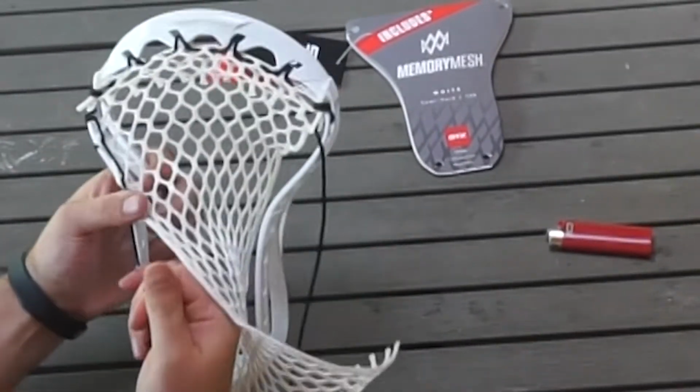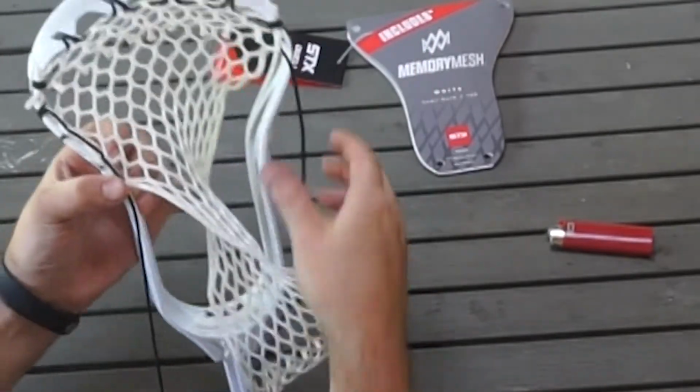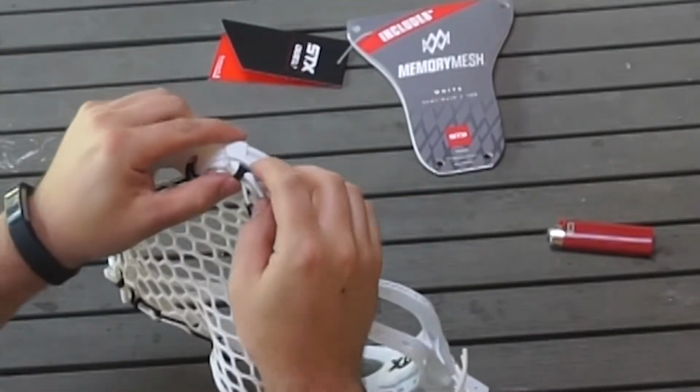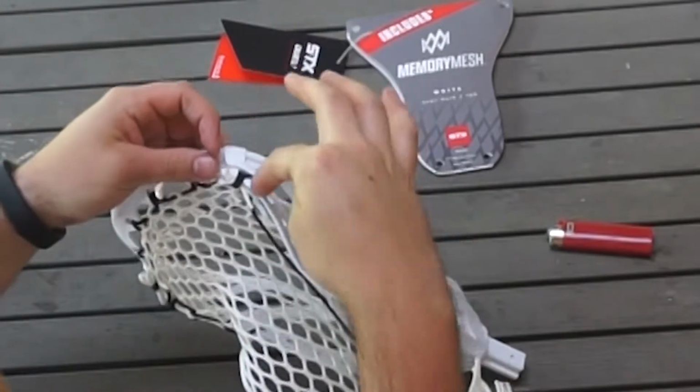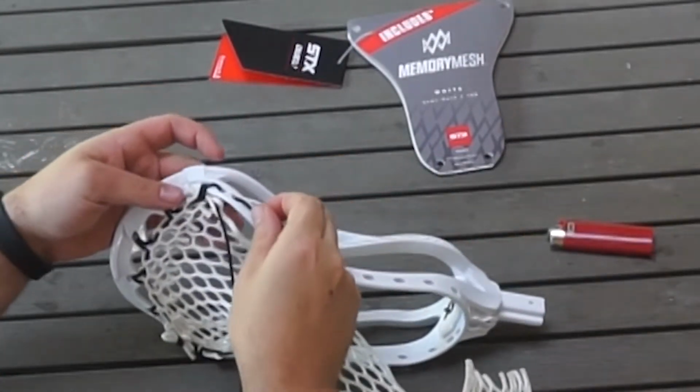Okay, so I put the first few knots in on this side. Usually I'll do half of one side, the whole other side, and then back to the same side. So what we're going to do is we finished our top string, we went down through the next hole, and we're going to now wrap twice on the third hole.